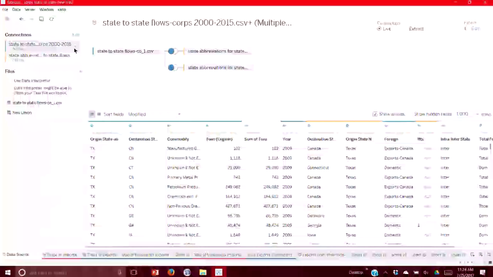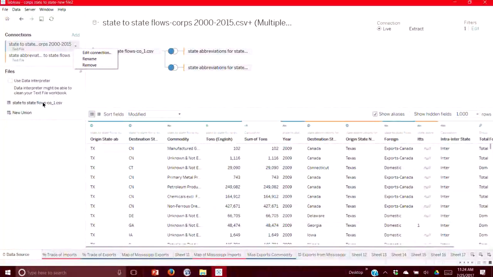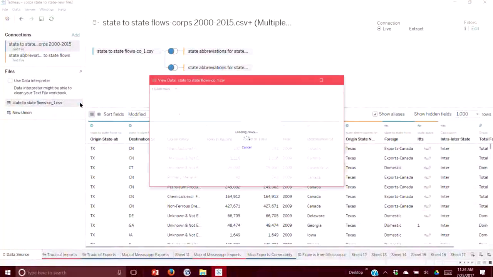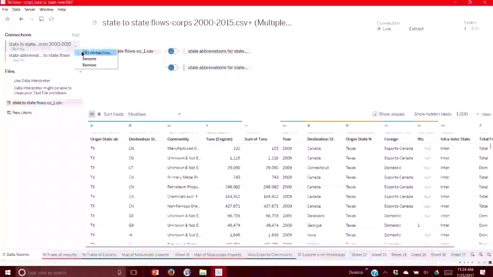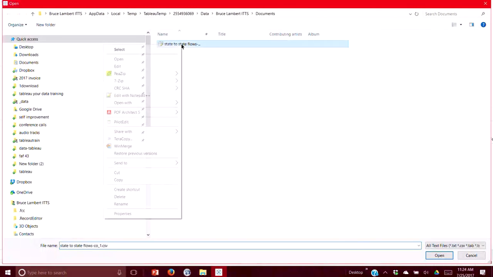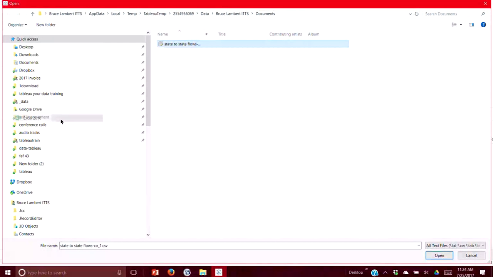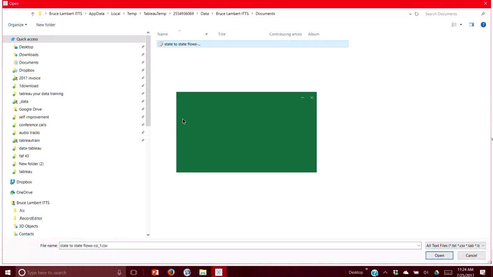Okay. And so do I close this out now? Yeah, just close it out. The idea is you're just showing you where the file is. The packaged workbook became unpackaged, and so the raw data is there. The reason you might want to do that is if I come to the state-to-state flows, I come to this, let me just go down. The reason I come here, I'll edit the connection. I can open this file up in a CSV editor. Now, it's going to be too big for Excel.